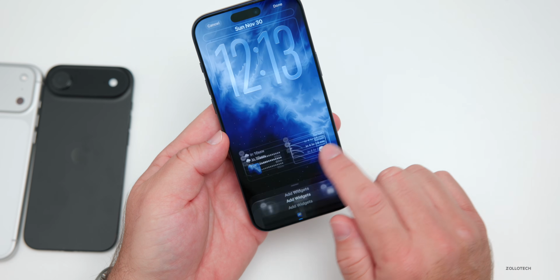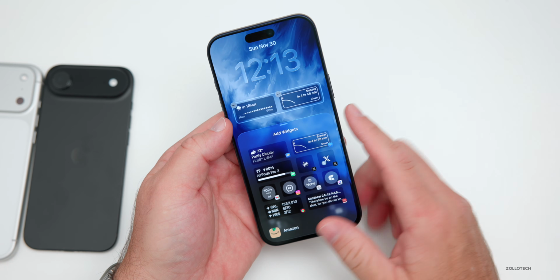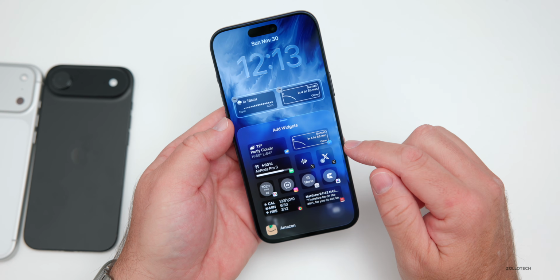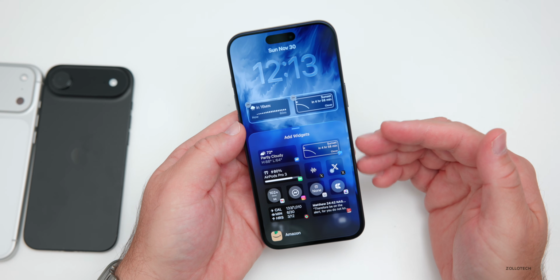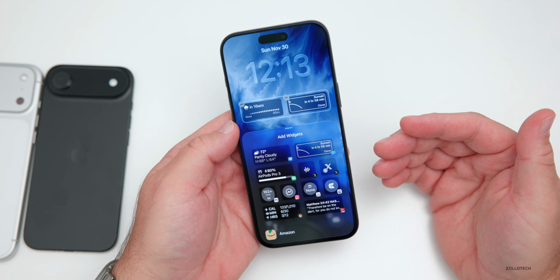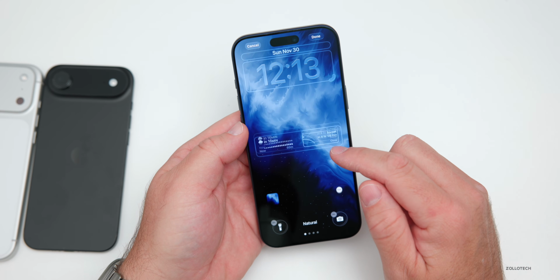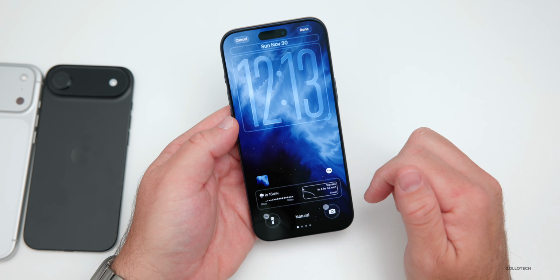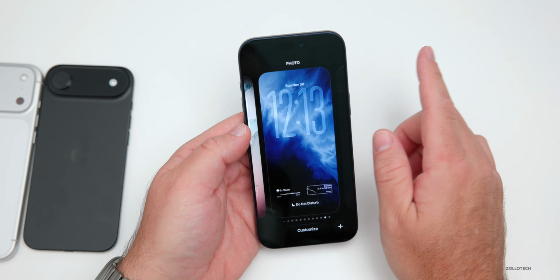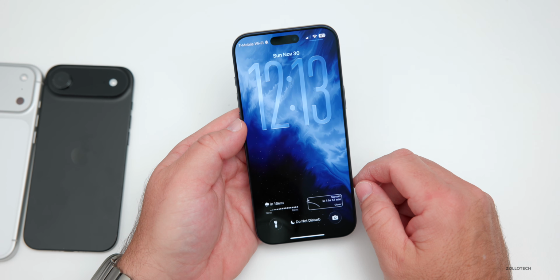We also have our widgets at the bottom. I'm currently using one for weather and then an app called Lumi that I paid for, and it tells me when sunset is, or it will tell you when golden hour is, one of the best times to take photos or video. So you can customize that and just drag it up or bring it down. So whatever works best for you. Once you've got it where you'd like, set it like that, and you're good to go.